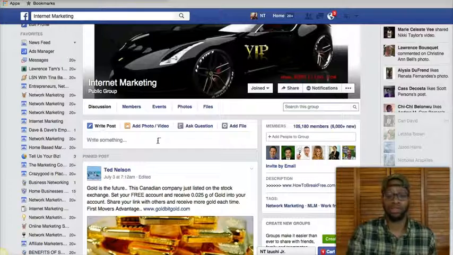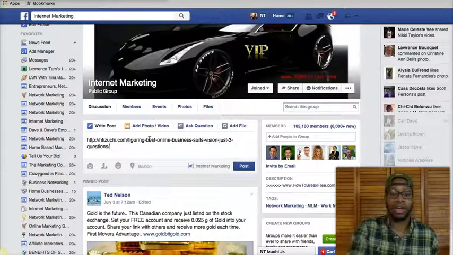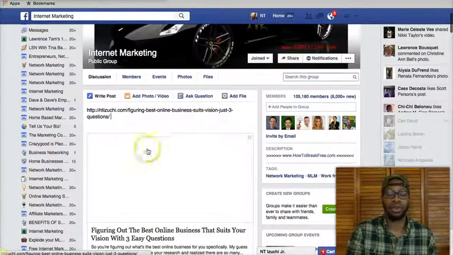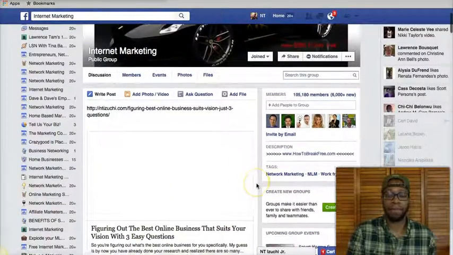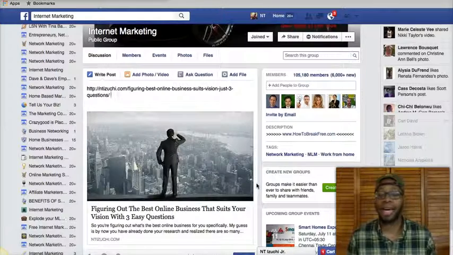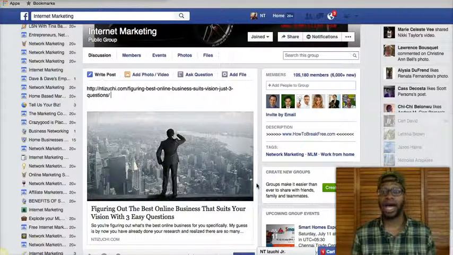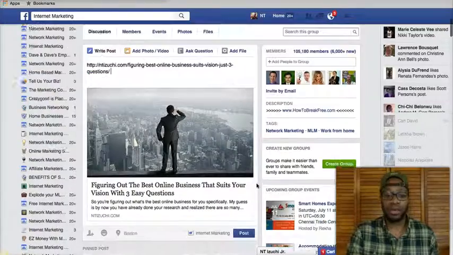Now, what I'm going to do is just quickly show you how it's done. You just literally add your link in there. You let your blog post populate. But I'm not going to hit send on this because I've already shared a link earlier to a bunch of groups, and again, I don't want to spam people who are on my friends list. So it's literally that simple.